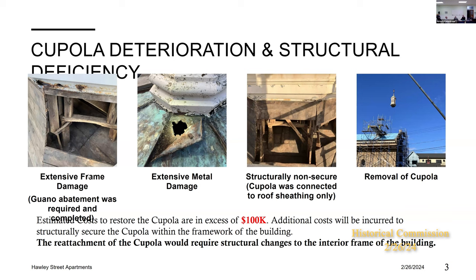It's just sitting there. When you're standing up in the scaffolding and put your hand on the top of the cupola, it would move 3 to 4 inches. So we had our structural engineer come out and take a look, and it was determined that the cupola couldn't be repaired in place and it couldn't really stay without that scaffolding safely. Once the scaffolding was up, it was making the condition safe, but the scaffolding couldn't come down and leave the cupola there. So like I said, there was extensive metal damage, more than we had anticipated.